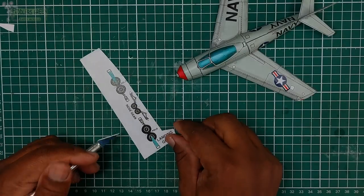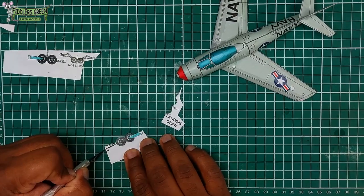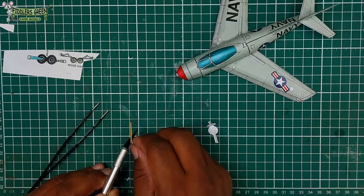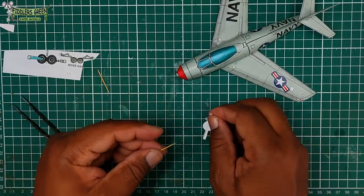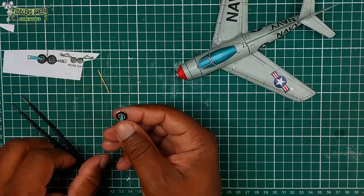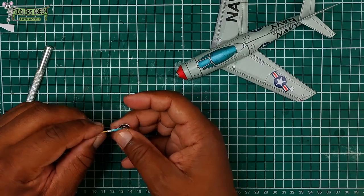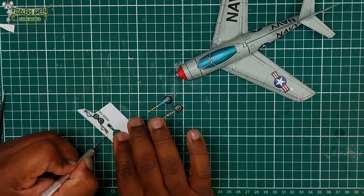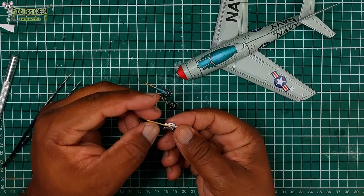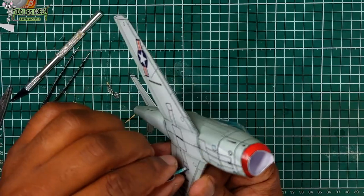The last thing we're going to do is some landing gear. Spend the time, cut them out. Basic operation: cut, fold, glue, and using a toothpick as you'll see here. Now you see our model coming together. I just want to thank you all for allowing me to do this, and for following this far in the video — I really appreciate it. So much more models to come, and I just really consider it an honor to present this to you once a week. I especially want to thank my Patreon members for helping me be able to purchase models and show how I get them done.